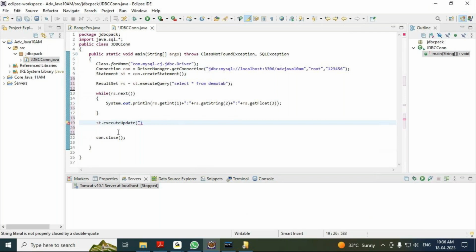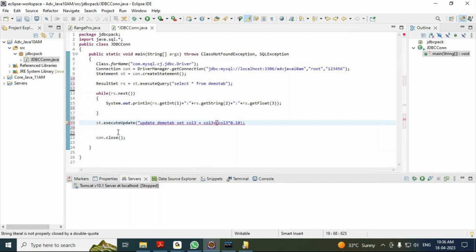What I want to update here is the people who are having the condition. So update demo tab set column 3 is equal to column 3 plus column 3 into 0.10.